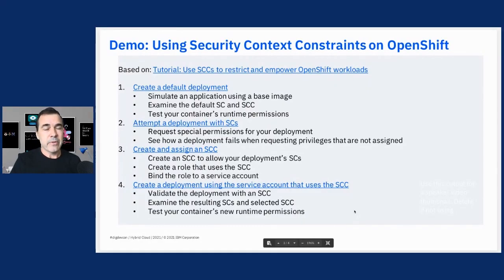So we'll stick to a fairly simple example that's a common one, where you care about what user ID and what group ID you're using, and you need a file system group ID to access a volume. But in your own application, you might need other capabilities. You might want to see what root and privileged containers look like. And you can use the same method to either log onto a container and run some commands to test it, or run your app and look at the logs to see if you're really restricting the capabilities the way you intended or allowing them as needed.